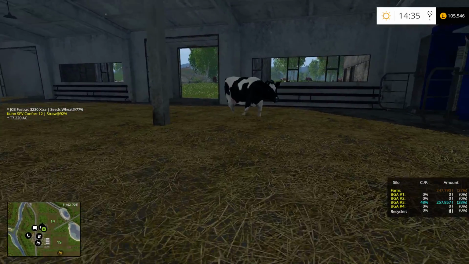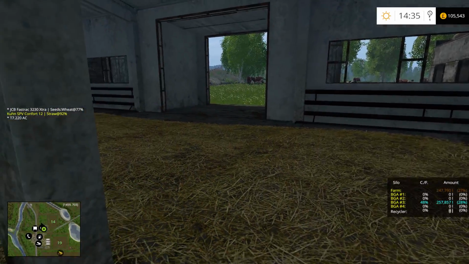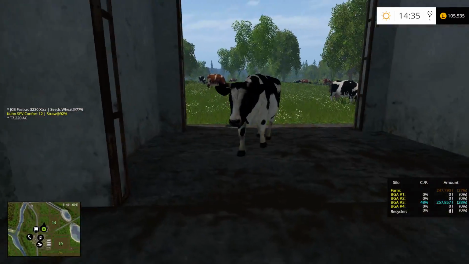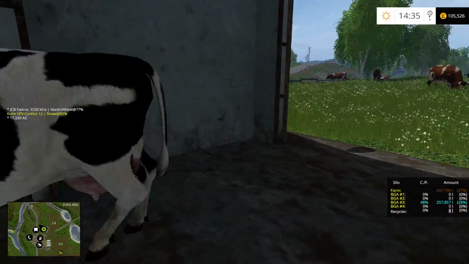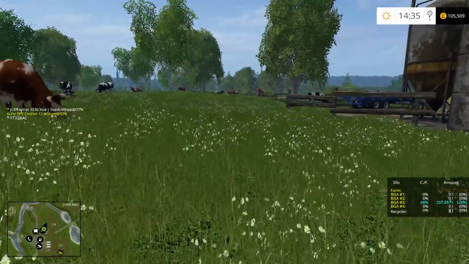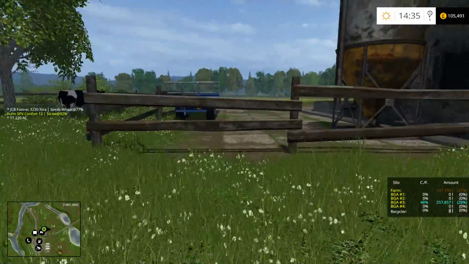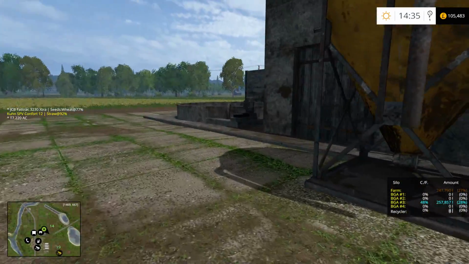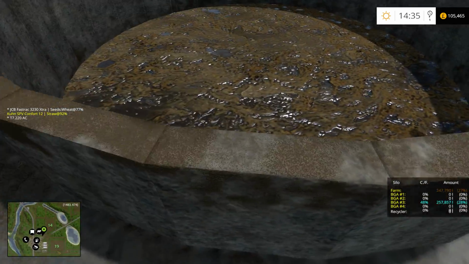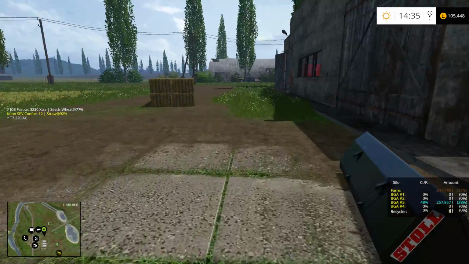Hey, so we've got a few cows dottering around the place now. I've still got the horns. So this is going to get us a bit more money, and we're going to get some manure and some slurry out of it as well. So it's all good.